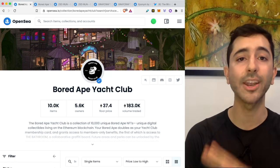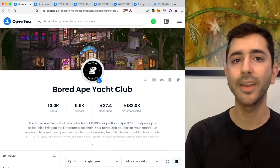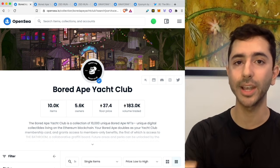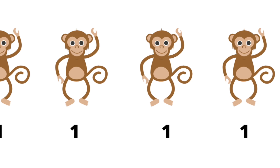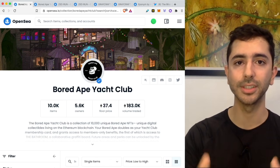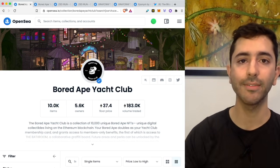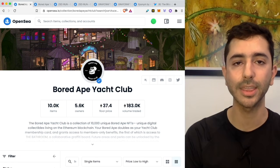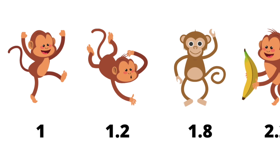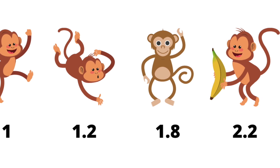And when you have NFTs that all look the same, you get what's known as a thick floor price, meaning that everything is listed at the same price. You have 20 NFTs at the floor, they're all listed at 1 Ethereum, 1 Ethereum, 1 Ethereum, and so on. But instead, when you have these different levels, these different categories, the less desirable ones, the medium desirable, and then the ones that are the most desired, the most rare, you create different floors, and you end up getting a thin price floor, meaning at the bottom, not everything is the same. You might have one listed for 1 Ethereum, the next one 1.2, the next one 1.8, the next one 2.2, and so on.